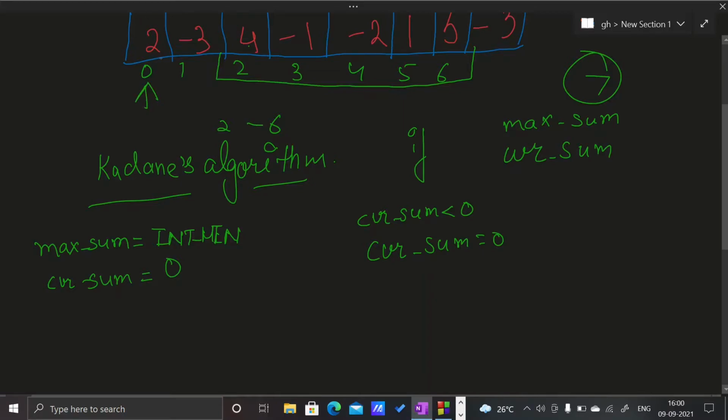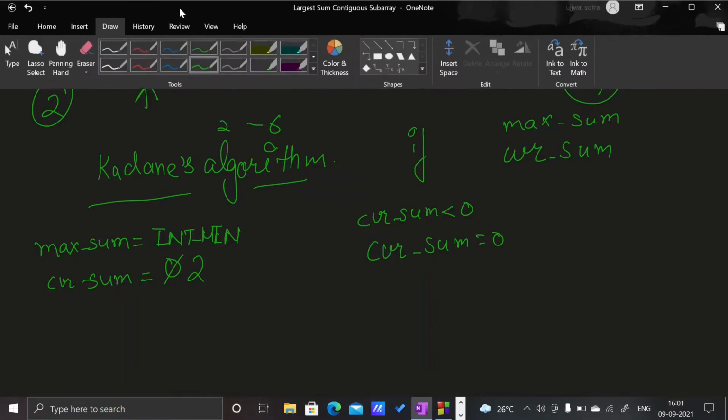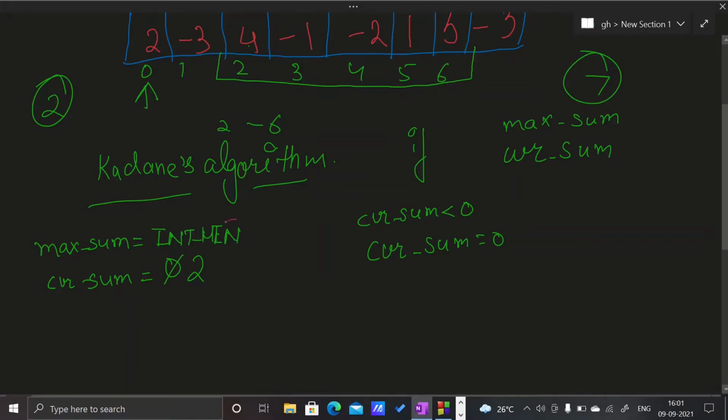The current sum is 2, and now the current sum is greater than max sum, so our max sum becomes 2.